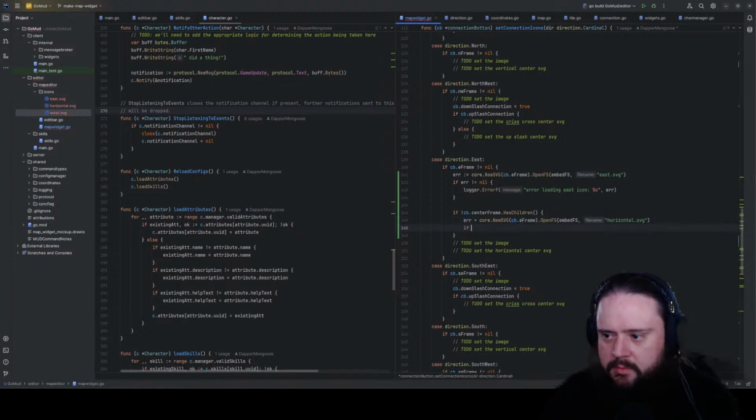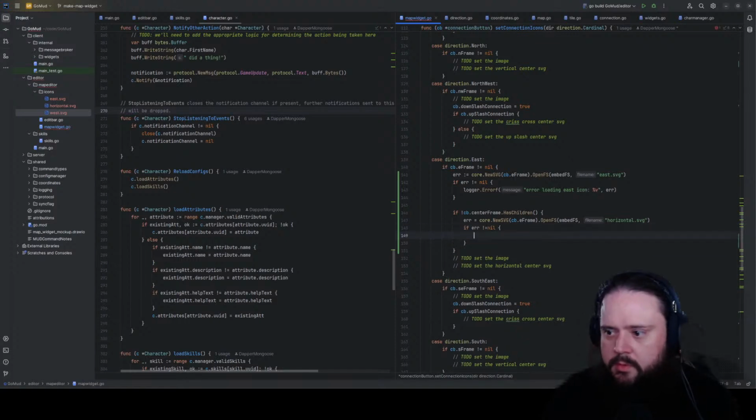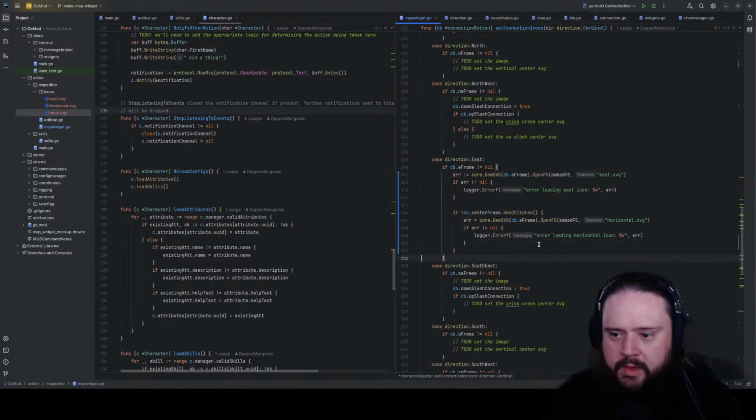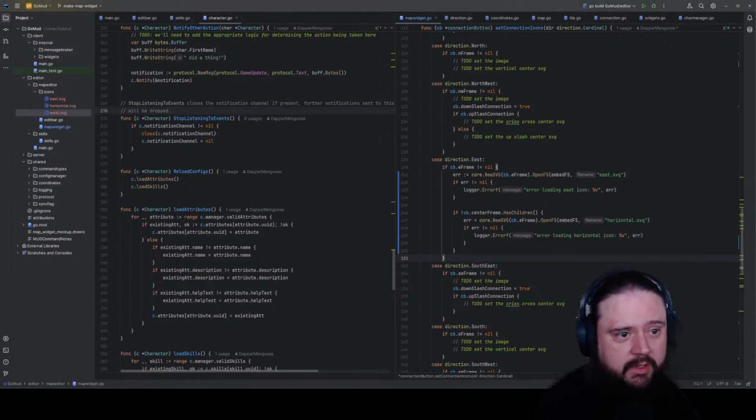Same logic here. That, okay. So now we should get east icons. Let's just see if everything works as expected.